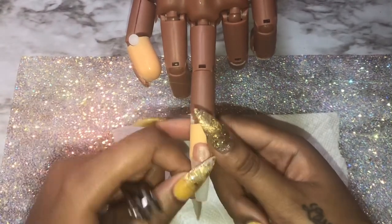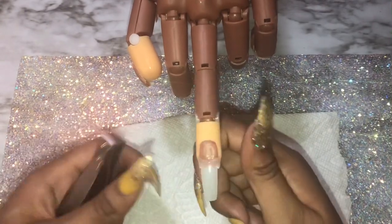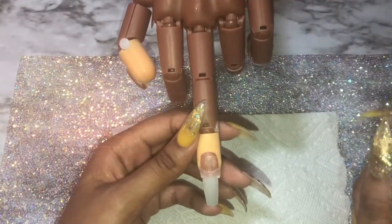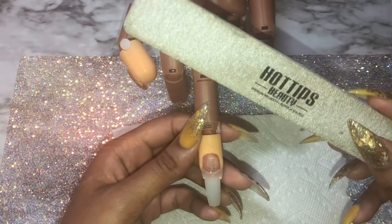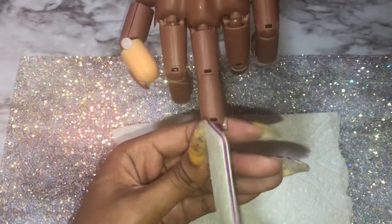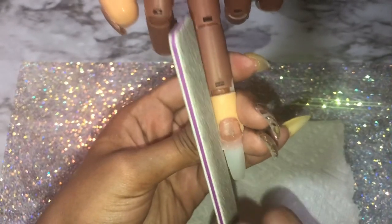So I'm just cutting off the little sides. But you guys know this practice hand is from Hot Tips Beauty Academy, and as well as this filer. So just letting you guys know, just in case y'all want to go pick that up. Sides, I'm gonna go in and just shape.